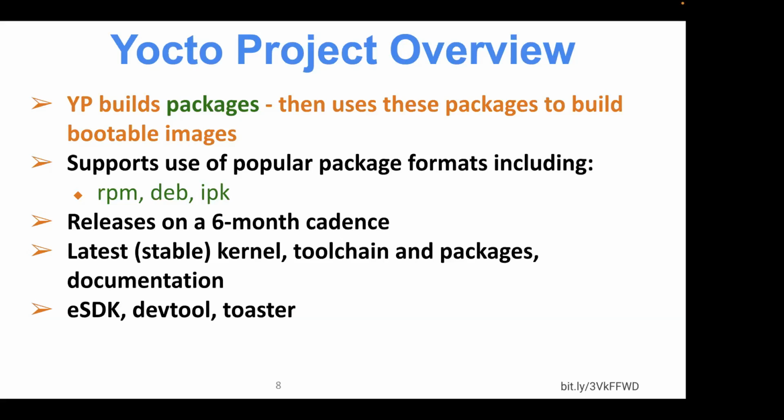The other thing that's nice about having the 6-month cadence, of course, is you have quite often near the latest versions of things like the stable kernel, different tool chains, packages, documentation, other utilities, anything new that's come along. One of the great things about this particular conference is that, of course, we get to hear about what's happened along that at the same time. We try to run these conferences just after each release. So we tend to run them in sort of May and then November after the release, in part because a lot of the people that put on these conferences, of course, are working on the release, but also in many cases that we can talk about what just happened to a large degree.